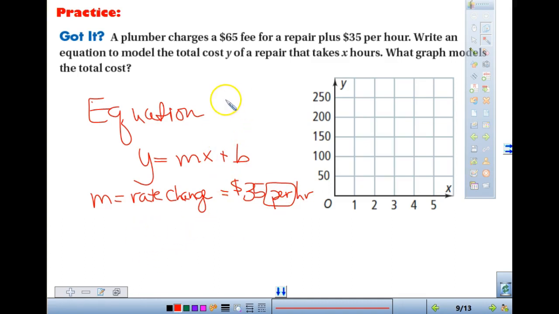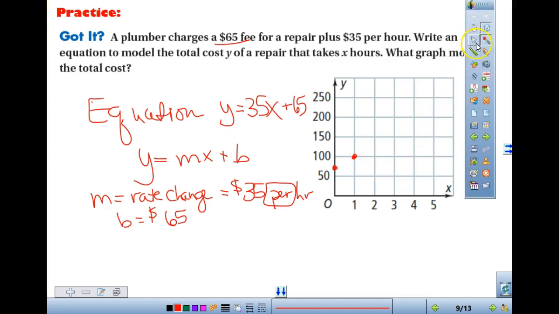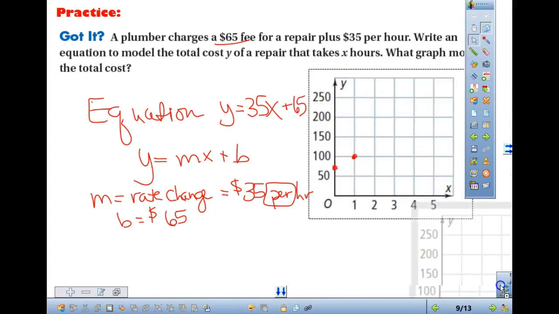So if I'm starting that one, my equation, y equals $35 an hour. Some of you on that last test forgot to put the variable when you took the 50 minus 7. You just put 50 minus 7 instead of 7x. You have to have the variable with it. But they started off at how much for a starting fee? That's my b. My beginning is a $65 fee up front. So plus 65. So you're going to graph starting at 65. We add $35 in the first hour. We're at 100. Keep going up. Another $35, right? So please fill in your graph.